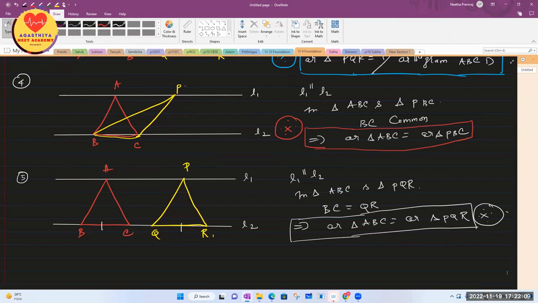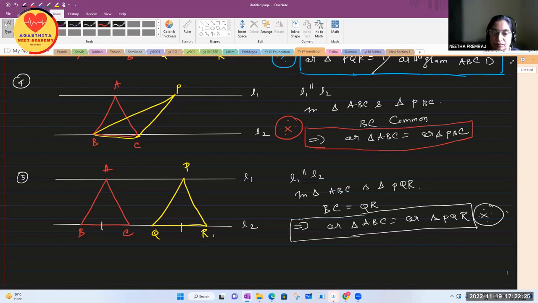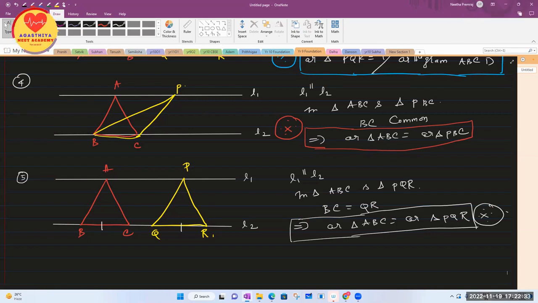They are considered, ma'am. Imran is right? No, ma'am. He's wrong. Tell me actually what is the concept? Ma'am, there are two triangles in a parallel line. ABC is a triangle, PBC is a triangle, ma'am. The constant one is BC only, ma'am. The area of triangle ABC equals the area of triangle PBC.